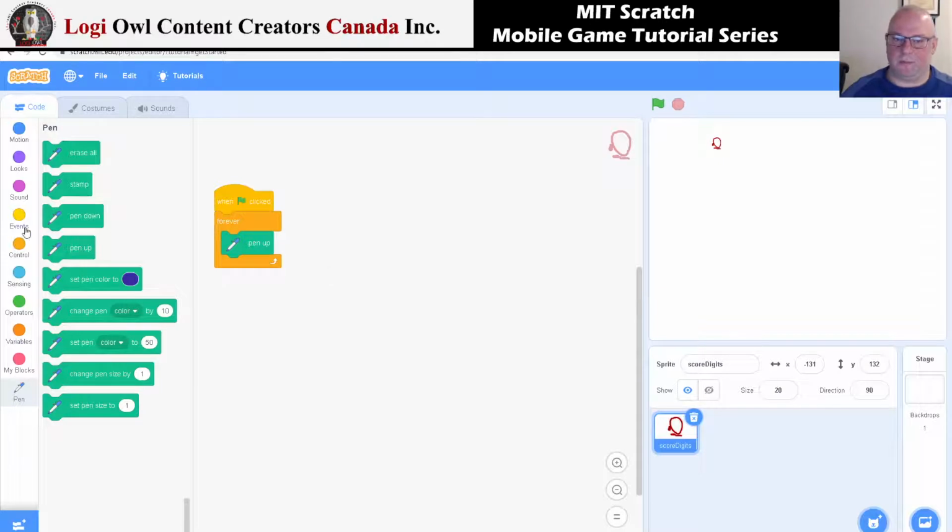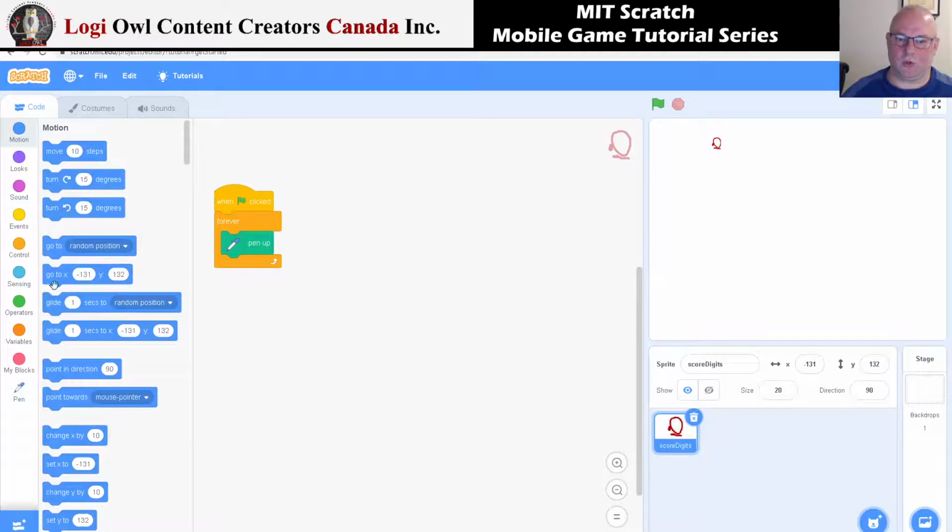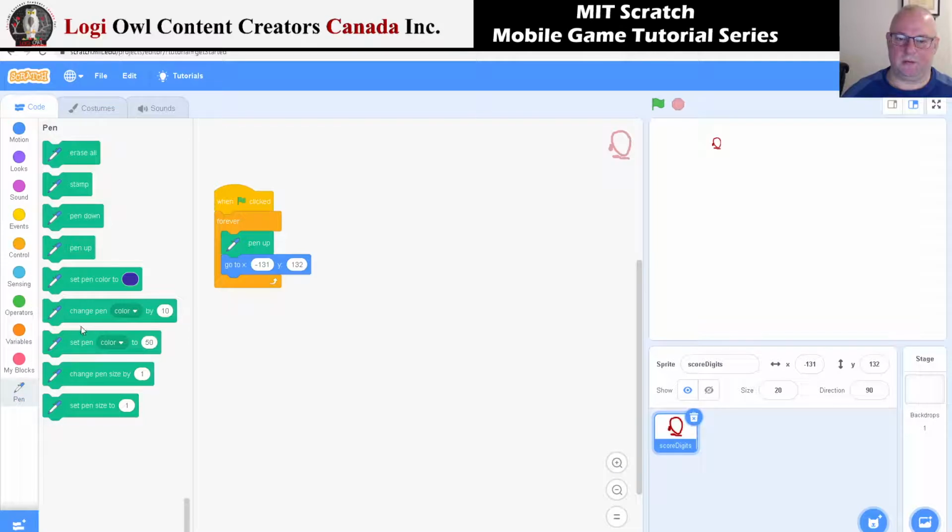So pen up, then with motion I will go to a specific position, then with the pen again, pen down, and next step, stamp. So this is move, pen up, move, pen down, stamp.